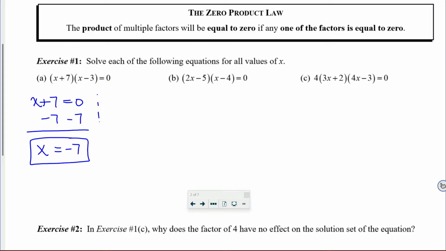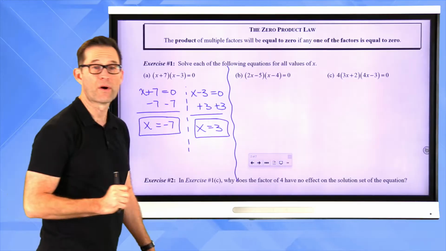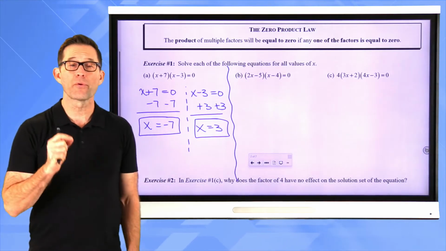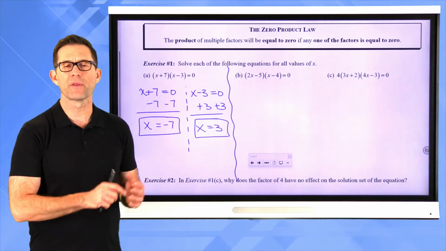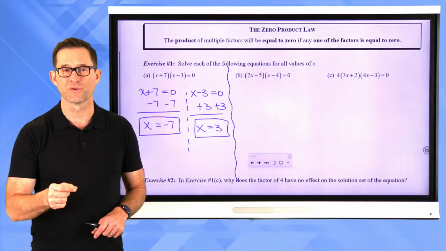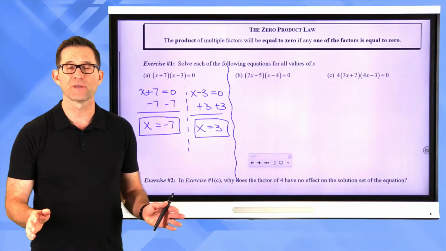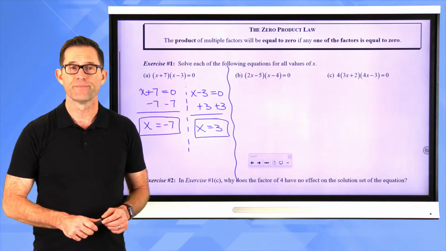If this looks familiar, it should. We were just doing this a couple lessons ago. If x minus 3 is equal to 0, I can add 3 to both sides, and I get x equals 3. All right. Now, in our previous lessons, both in this course and in Algebra 1, these were typically the kind of answers we got, answers that were whole numbers, or integers. They didn't have any fractional parts. But of course, that doesn't have to be the case. Let's take a look at letter B.